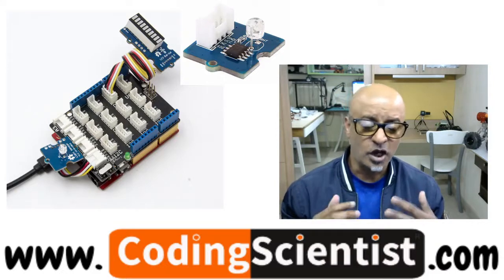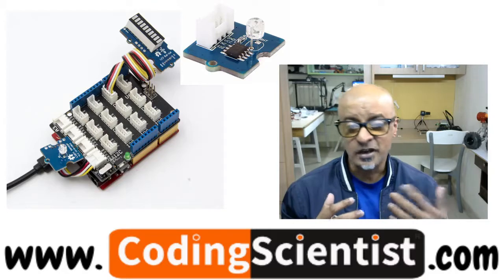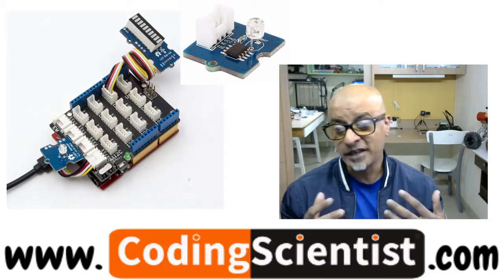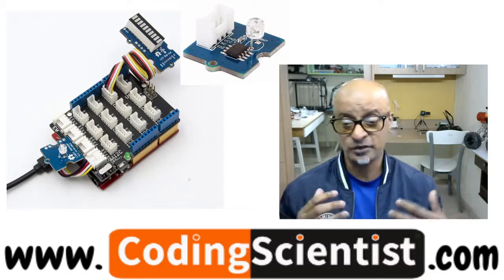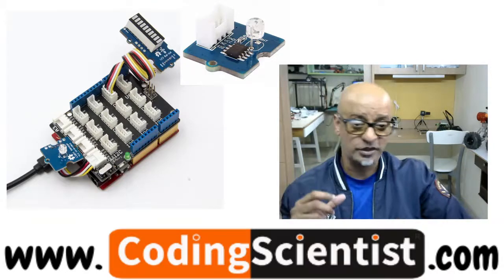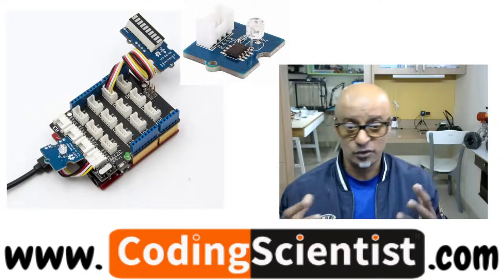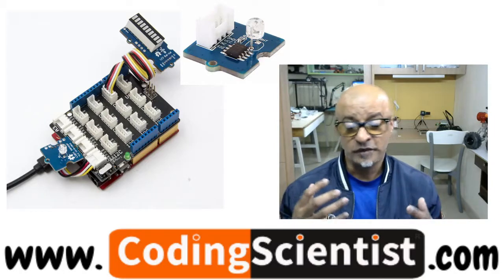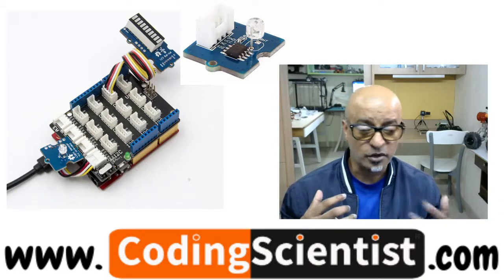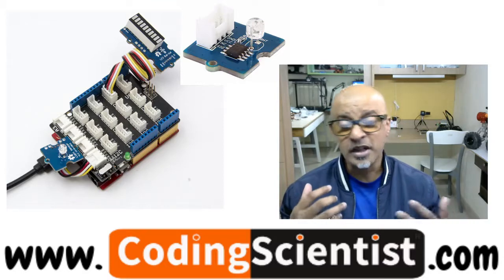The output signal is basically the analog value. The brighter the light is, the larger the value is. This module can be used to build a light-controlled switch or a light-controlled robotic application which can switch off the bot or lights during daytime and switch on the lights during nighttime.